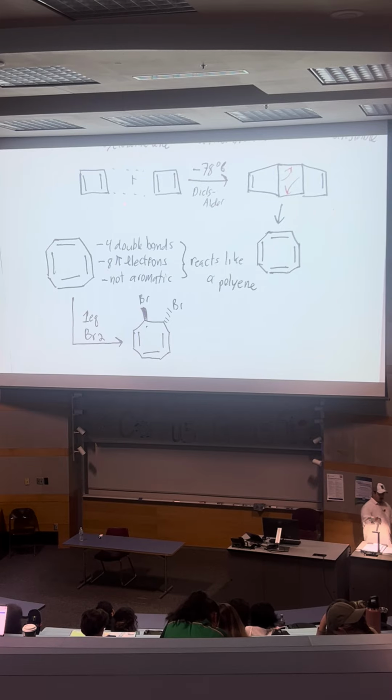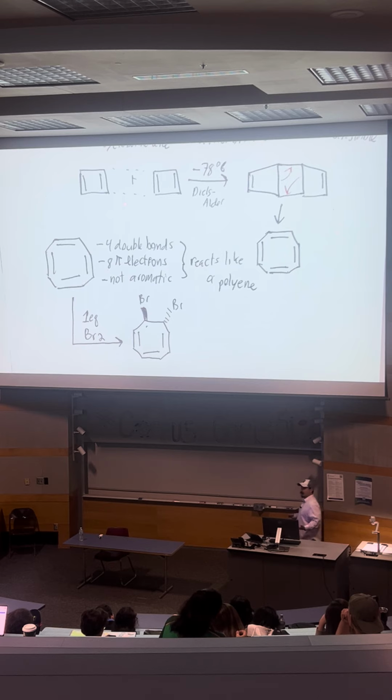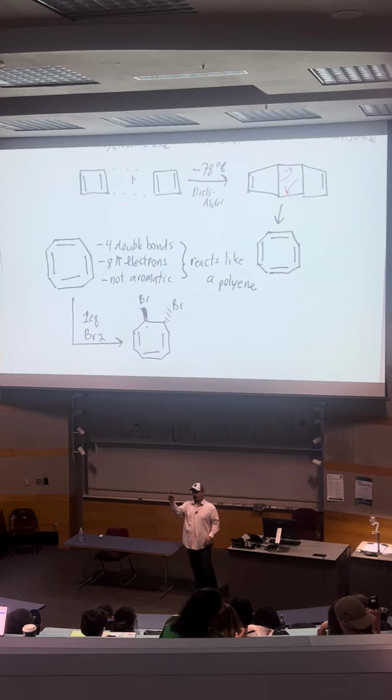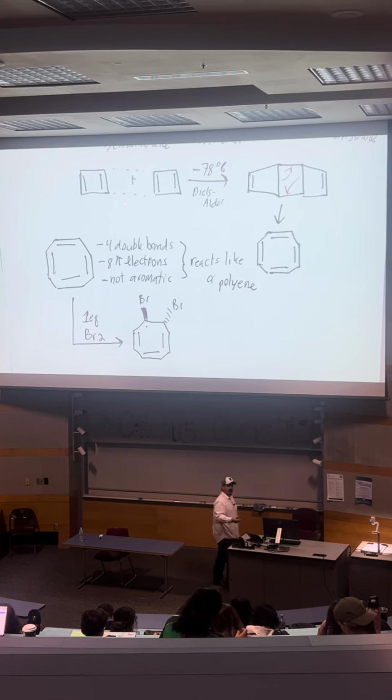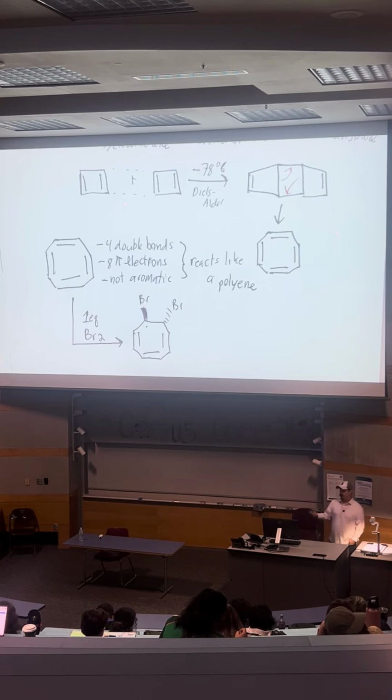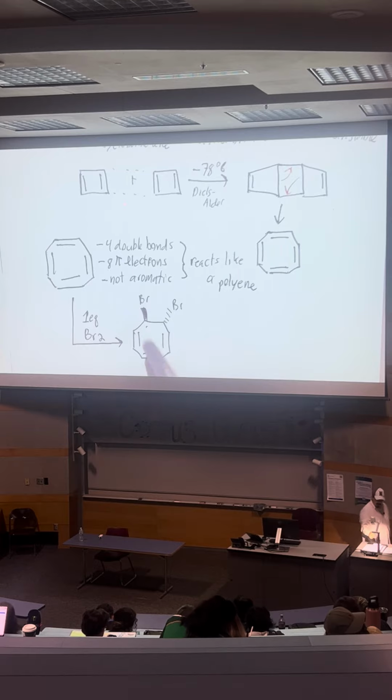But again, depending on who you took OChem1 with, you might not know what it means to have one equivalent. If I would have said excess bromine, then we would have generated 1,2 dibromo groups all around the ring, in which case you would have had 2, 4, 6, 8. If we would have statistically controlled it at 2 molar equivalents of bromine, then we would have done 2 of the double bonds and left 2 intact. Right? So in this case, I'm specifying 1 equivalent, and that definitely will react.